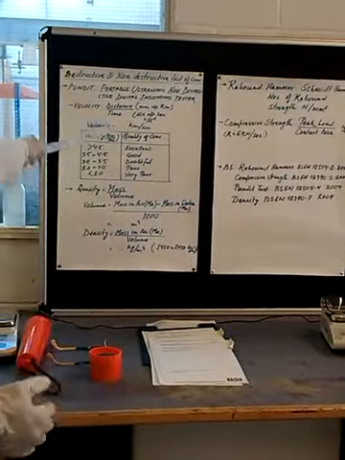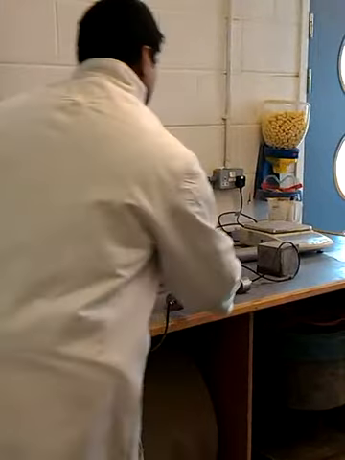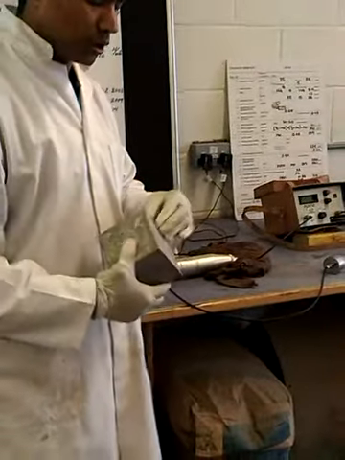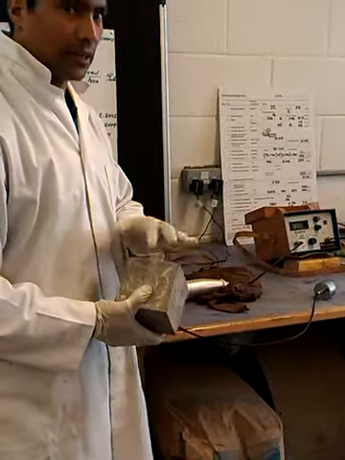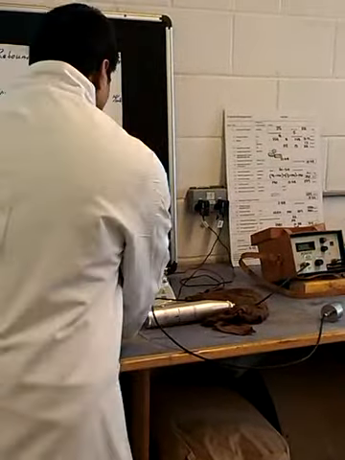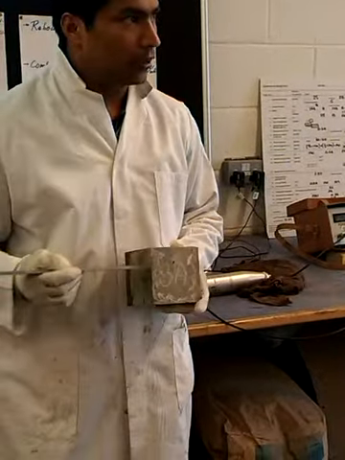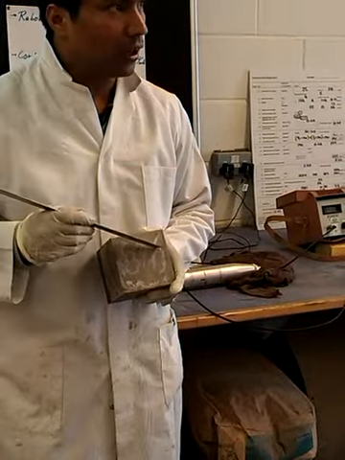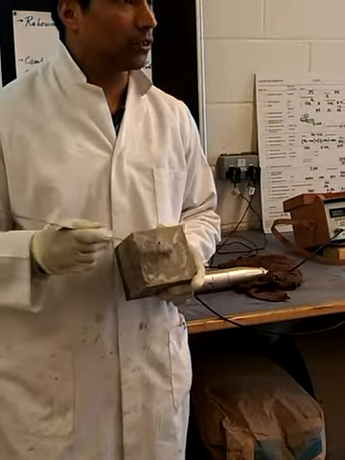Now, you got the velocity. That is how this Pundit equipment is used to know the quality of the concrete. And that is not the only purpose of this equipment. It also has the advantage of detecting defects inside the cube, if there are any cracks or gaps present inside the cube. Normally the pulses pass very straight from one end to the other end. If there are gaps, the pulses will deviate from their path, and when it deviates, the time required will be longer than when it travels straight, isn't it?